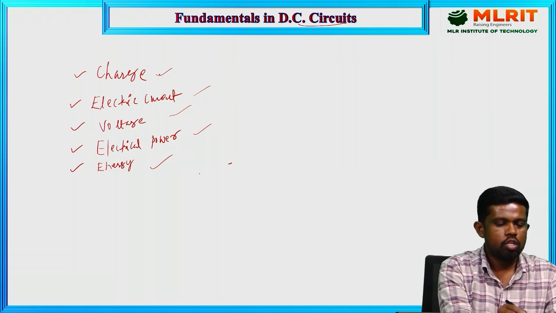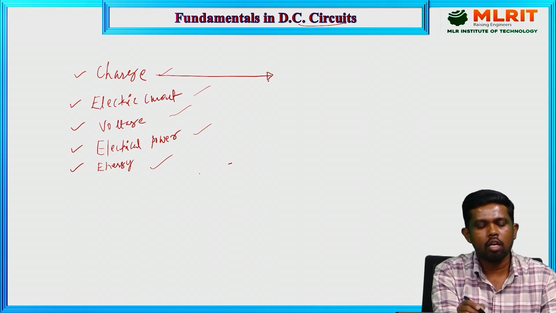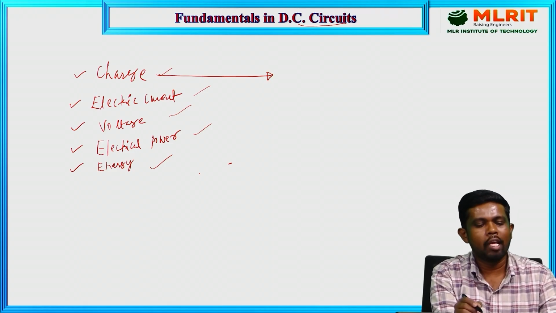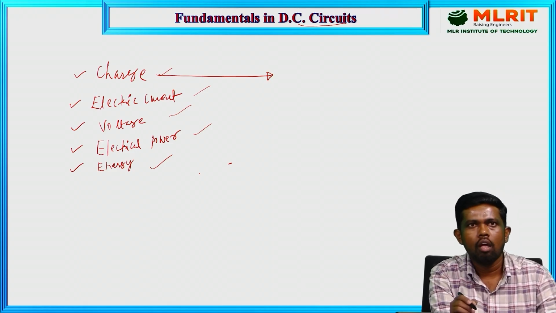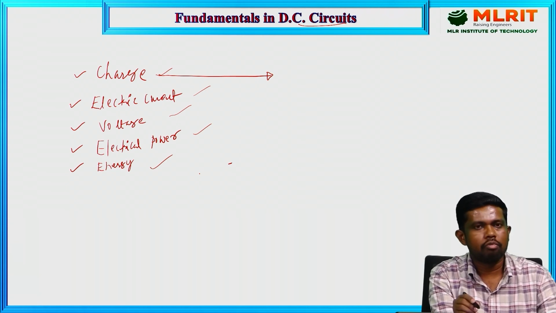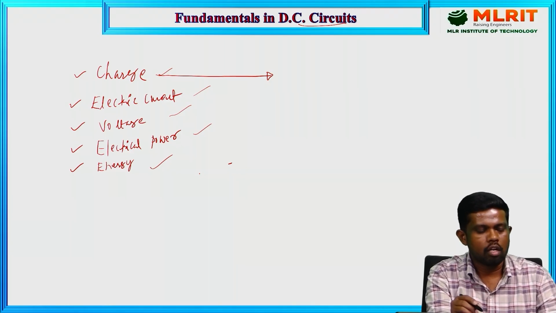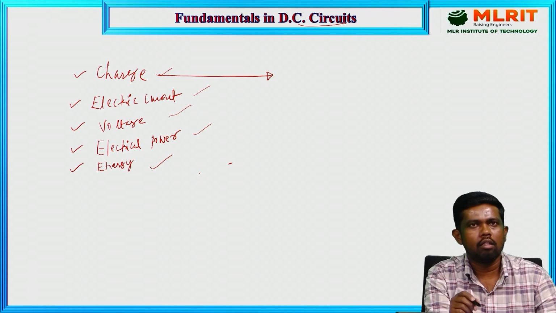First we need to discuss the electric charge. Electric charge is a fundamental property of matter that causes it to experience a force when placed in an electric or magnetic field. Simply put, whenever we keep any kind of charge in an electric or magnetic field, it will experience a force. That fundamental property of matter is simply called charge.